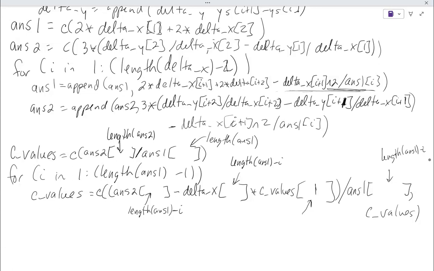All right. That was the hard part. The rest of it should be fairly straightforward, because once we have the C's, we know how to calculate the B's and the D's, right? That was the hard part, I think. Felt like the hard part. Did it feel like the hard part? Yes, it did. Okay, good. All right.